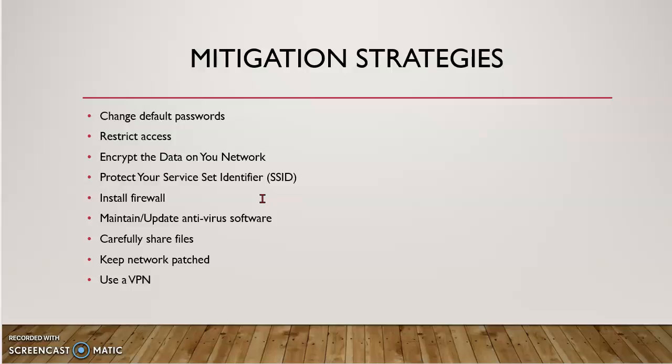There's also sharing files. You got to do that carefully. Make sure that those are encrypted when sending them through. Asymmetric and symmetric is a good way to send those files. Keep them secure and encrypted. And of course, you'll always want to keep your network patched. If you leave vulnerabilities, it's much easier for hackers to get into your system. So you got to keep that stuff updated.